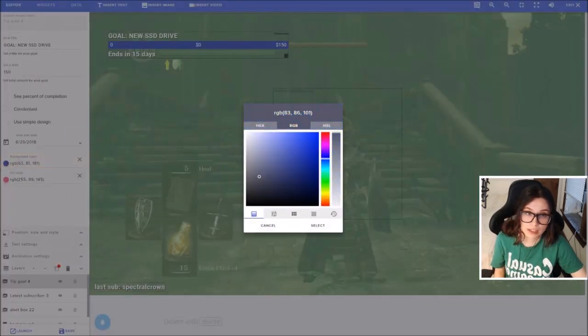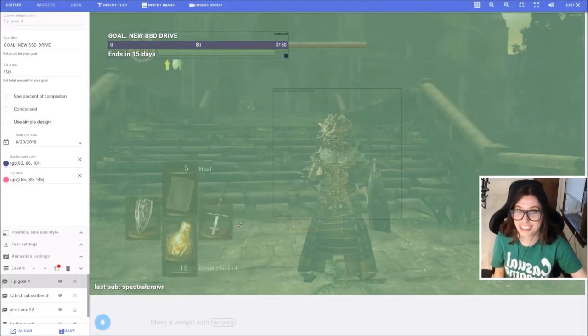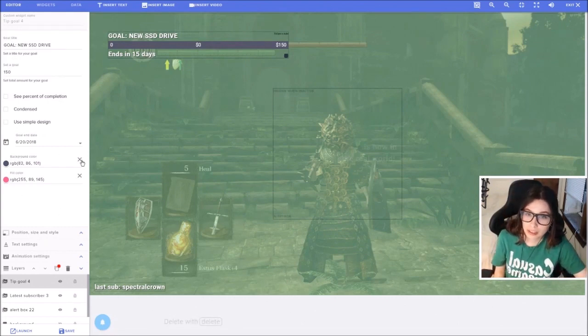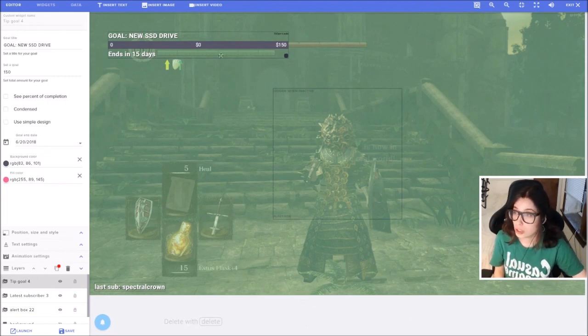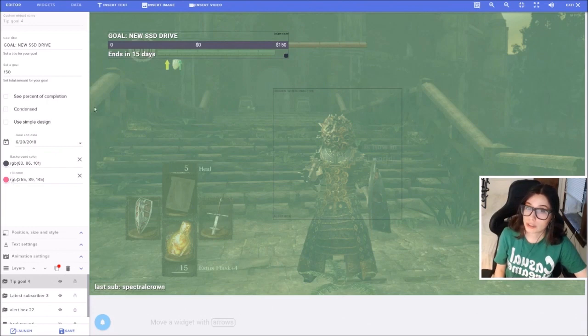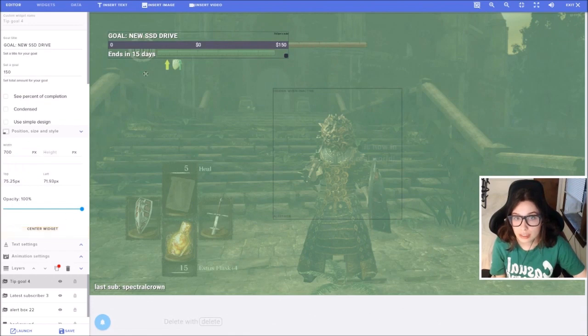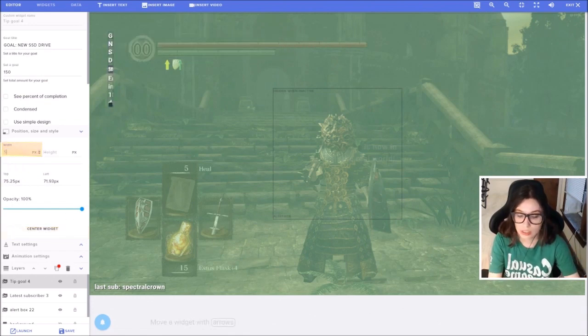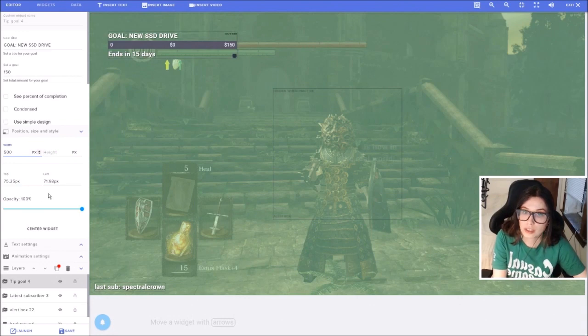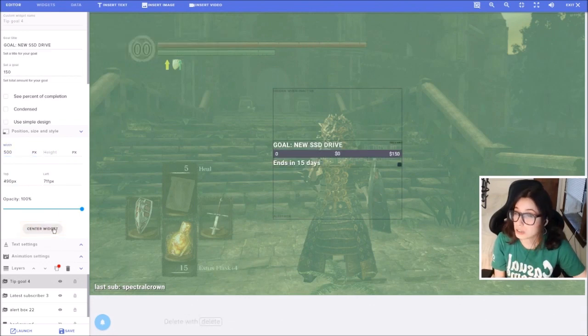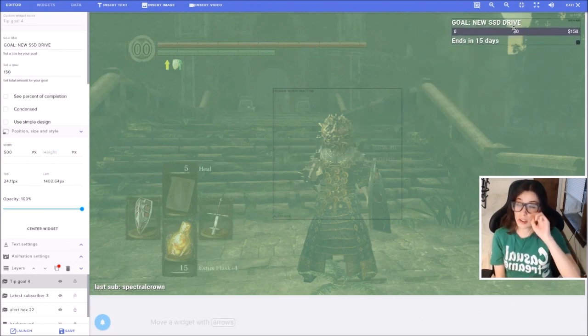So if I want to pick this one, for example, make sure you do ones that will show up well on the screen in the game that you're playing. This will be the background color. Potentially gray is not a good option, but it shows well with what we can see here right now. And as people donate and it fills, it's going to fill with a new color, this pink one that we have. If you want to change the size, maybe it's a little too wide for your taste, you can type in a new width here. You can also make sure that if it's centered on the screen, probably you don't want that, but it's available. I'm going to put mine in the top corner. Because I have the background image there, I can see that this is a good place to put it.